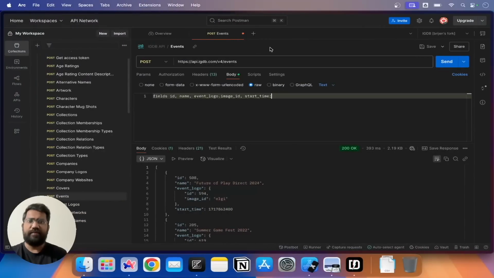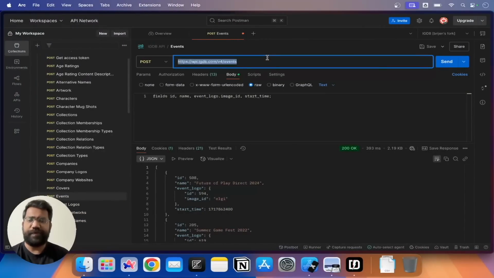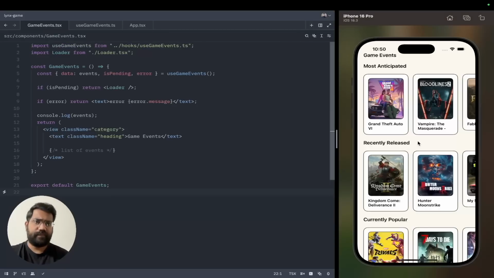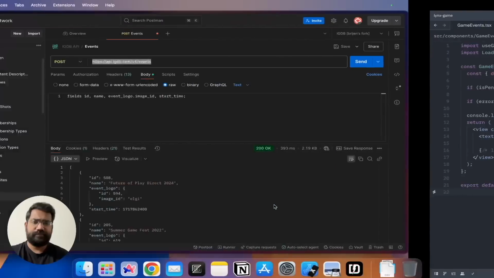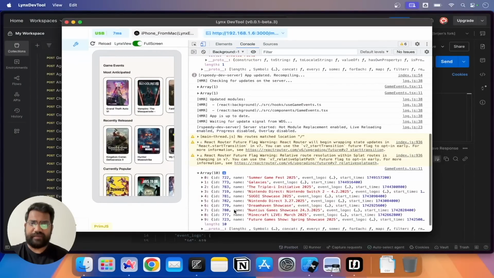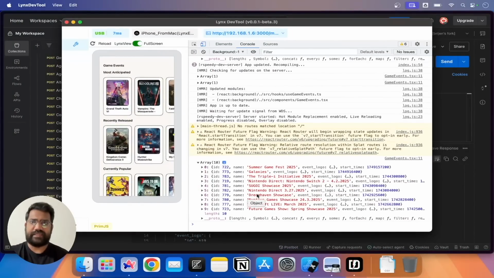We forgot about the most important thing. We need to change the API endpoint as well. Alright, let me reload this. Go to the dev tools. Here finally we are getting an array and we are getting the 10 events.